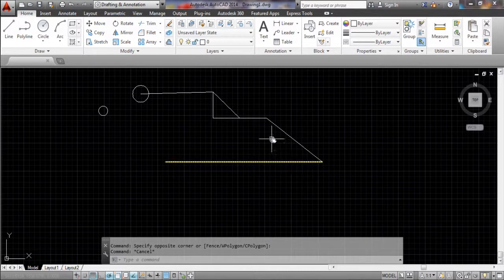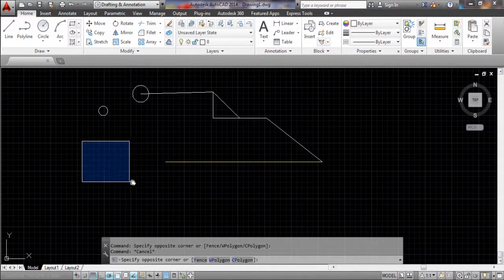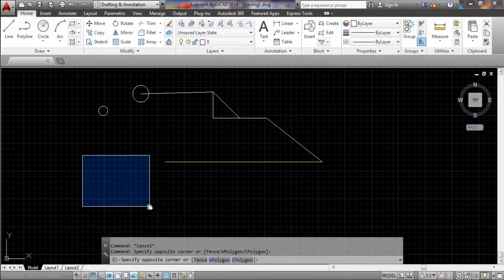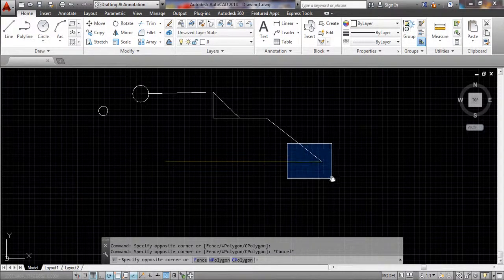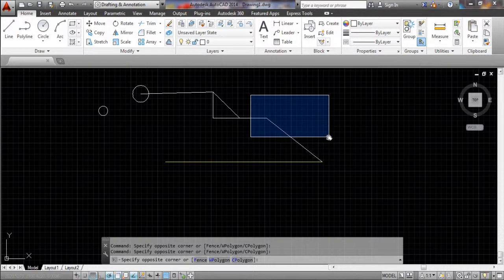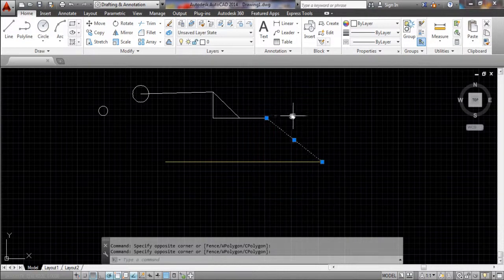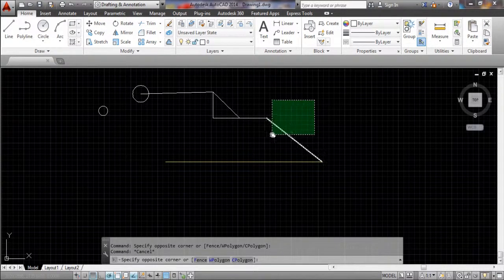But if I start from left, as you see, left and right are different. Now we have a continuous rectangular shape. If we choose like this, it cannot choose these lines because we need to enclose all of these objects. For example, if I do it like this, it consists of these lines, so we choose just this line. But if I start from right and bring it left, it just sees a little piece of our lines and chooses all of these lines.